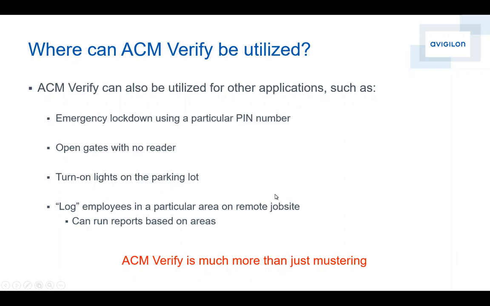I want to turn on lights in a parking lot. That's another application, inputs and outputs. As long as I can control those, I can have a PIN number that, when presented to one of the virtual stations, or any of the virtual stations, you can decide on that, I can turn lights on and off in a parking lot. I can open doors and close doors, open areas, whatever I'm doing with inputs and outputs, I can control those.